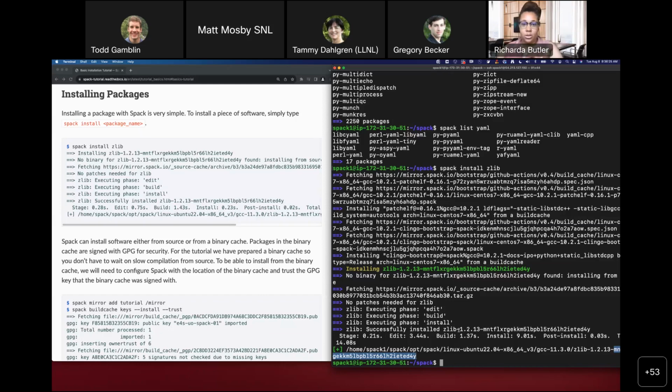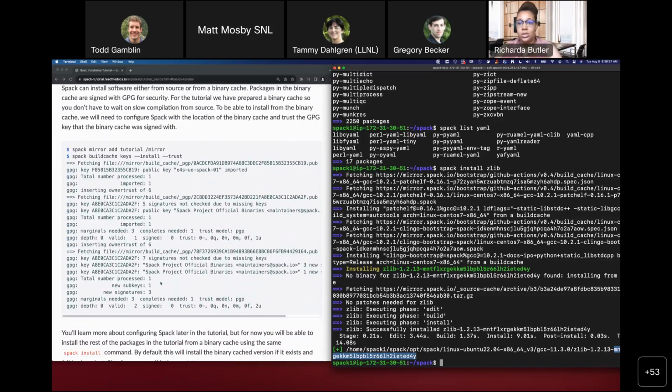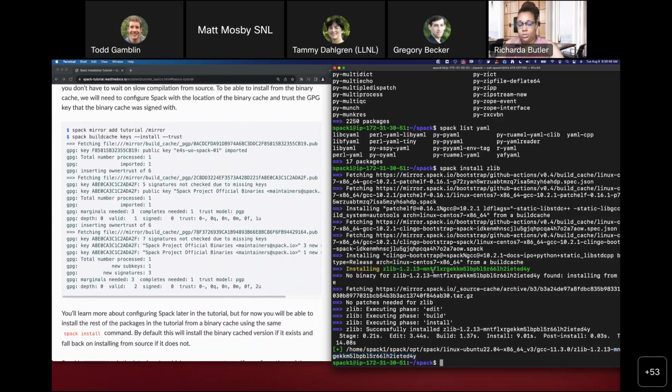So we just installed from source, and in addition to installing a package from source, Spack can also install from a binary cache, what we call a mirror. There are a couple commands we need to execute first so that we can access these pre-built binaries for the tutorial, and we can compile things more complicated than zlib later. Let's run this first command, spack mirror add.